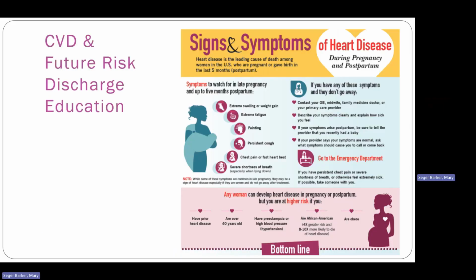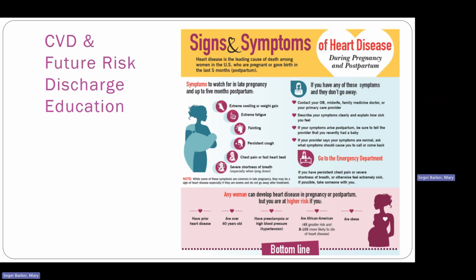So, future risk and discharge education, once the woman is out of danger. This is really important, and I think for every woman that has had any kind of hypertensive disease during pregnancy, to be aware of the symptoms to watch for in late pregnancy, and also of symptoms that don't go away. But it does reiterate our key points here.